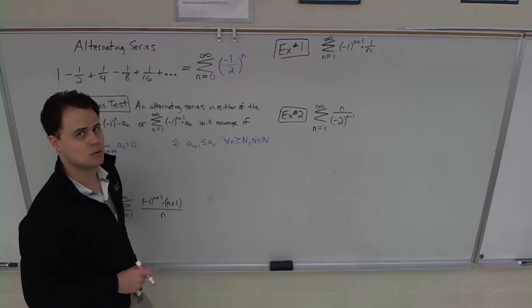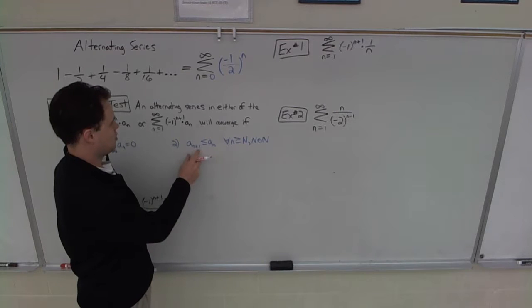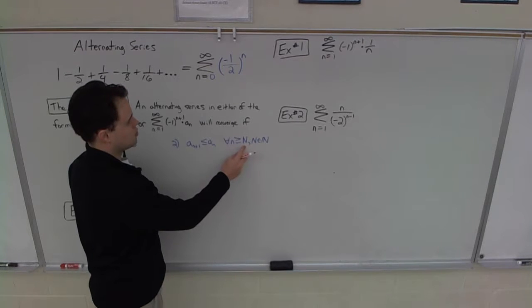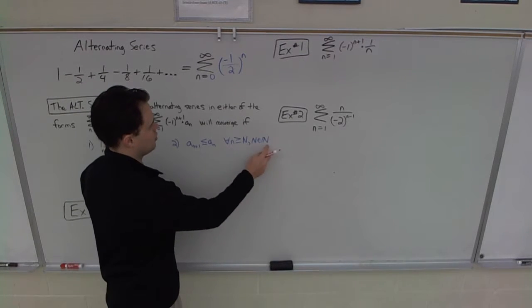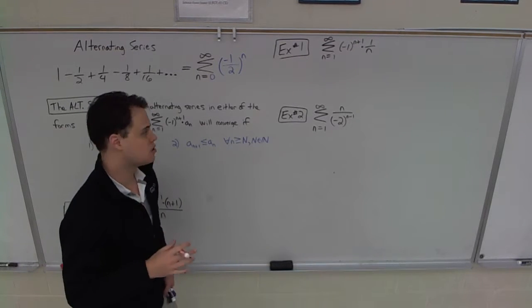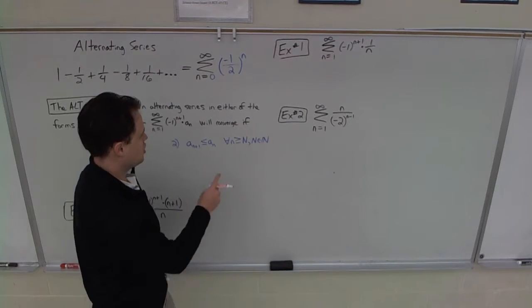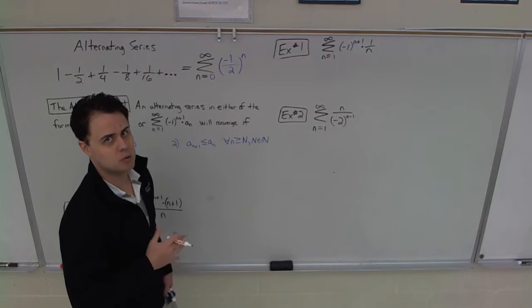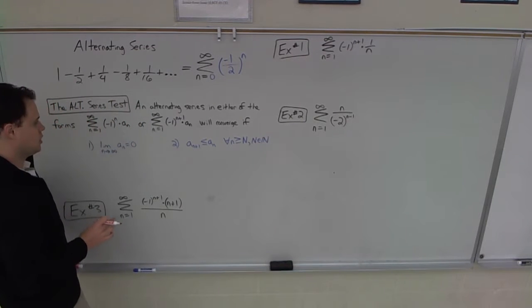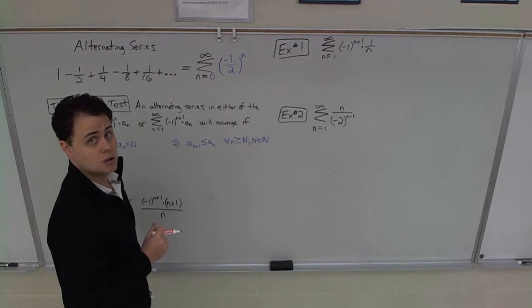What does this say? There's heavy symbolism here, but it's something that we've used for other tests as well, like the integral test. It says that the next term has to be smaller than or equal to the previous term for all n bigger than some specific n in the natural numbers. You could pretty much just say for all n belonging to the natural numbers, but as long as you are, in other words, decreasing, that's what this condition says, for some spot in the series. If you're decreasing after that point for all n, then you're good to go. So you've got to be decreasing after some specific finite point in the sequence, and you've got to have your sequence limit to 0. If that's true, then the alternating series will converge.